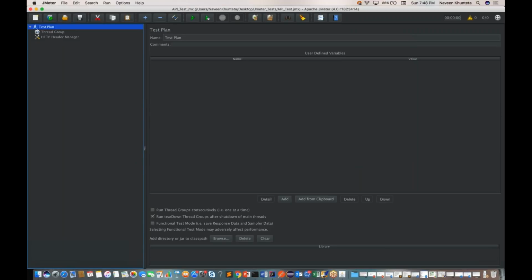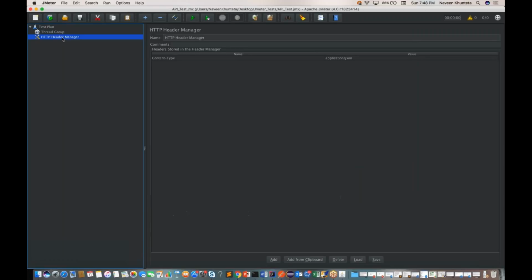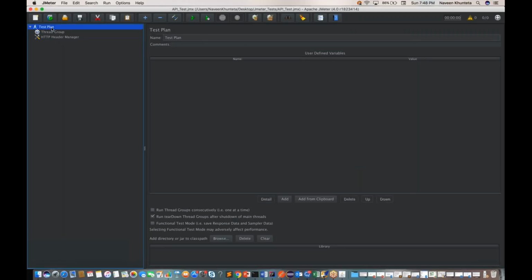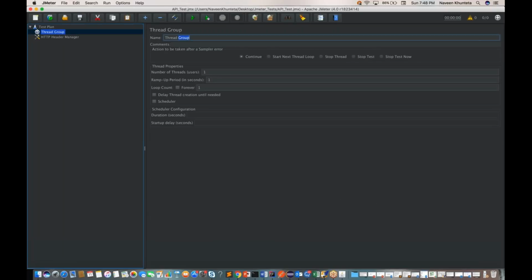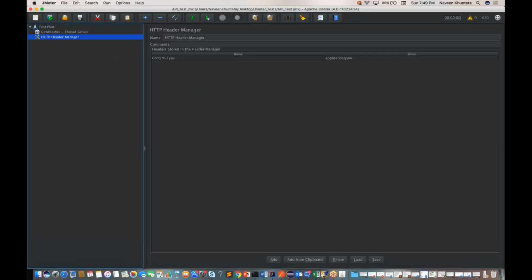So I have saved this. First save it, and this is the content type I have defined. After that, what we have to do? Test plan, and thread group. I have defined some name, you can give any name. Let's see, my thread group name is Get Weather thread group. This is the name I have given. Give some proper name. You can change the name, whatever you want, according to your project, according to your application, you can give any name.